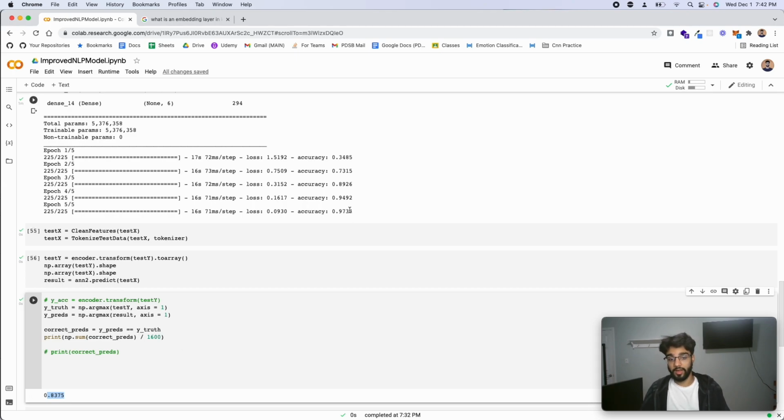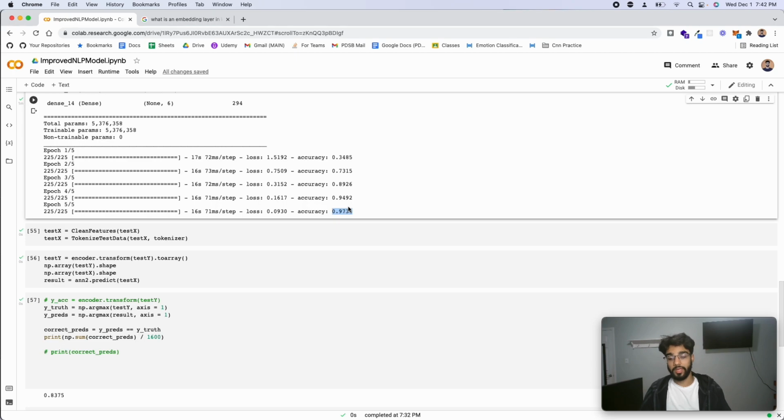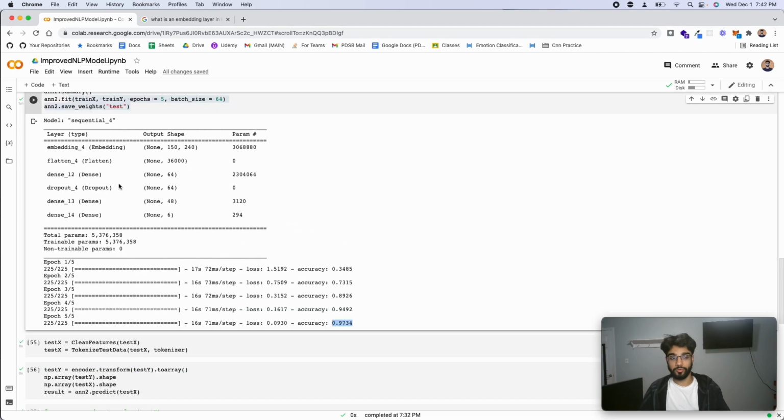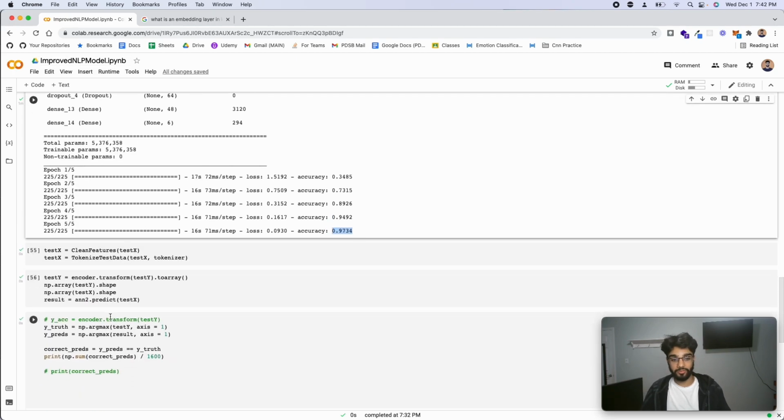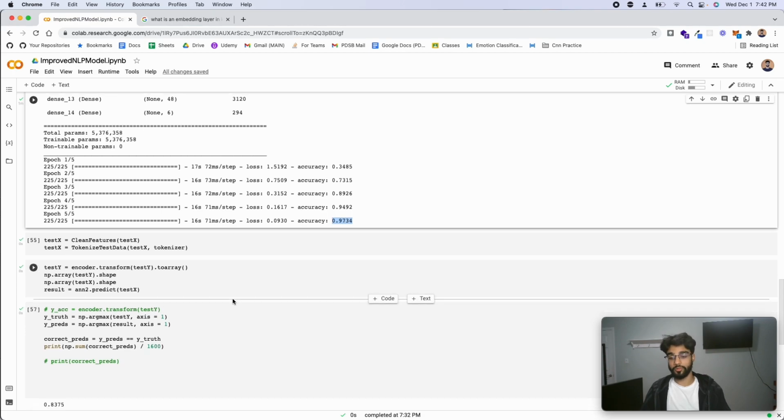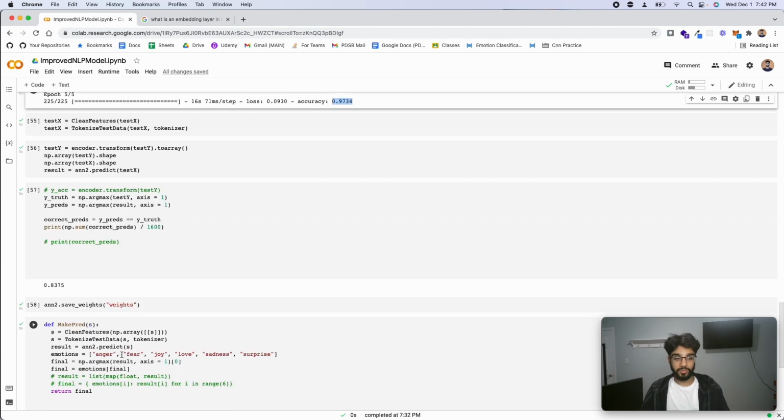Of course, it's not as high as the training set because it was able to learn a lot better on the training set, whereas it's never seen the testing set data before. There may be some words in there that it's not seen in the training split, which is fine, but an 83% accuracy is still pretty good.